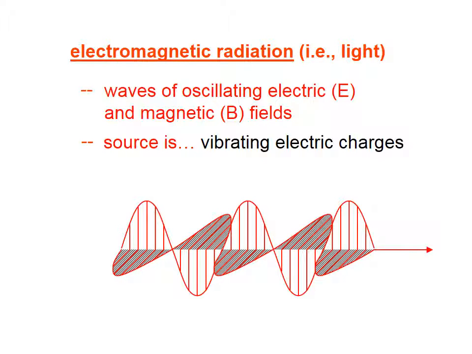So all light consists of oscillating electric and magnetic fields that are at right angles to each other. Here I've represented the electric field as going in an up and down sort of transverse wave, and the magnetic field as a snaking along side to side wave, and the direction of the disturbance is at right angles to both of those. In the case of this one on the screen, to the right.